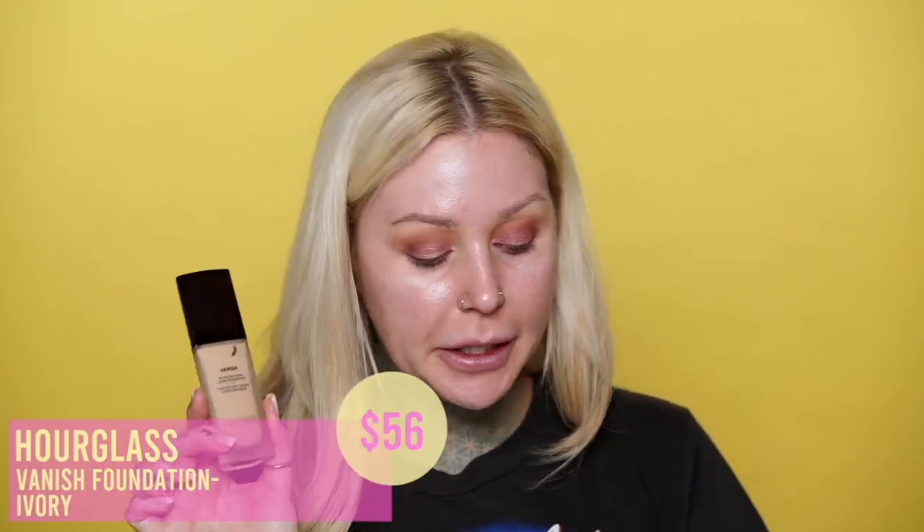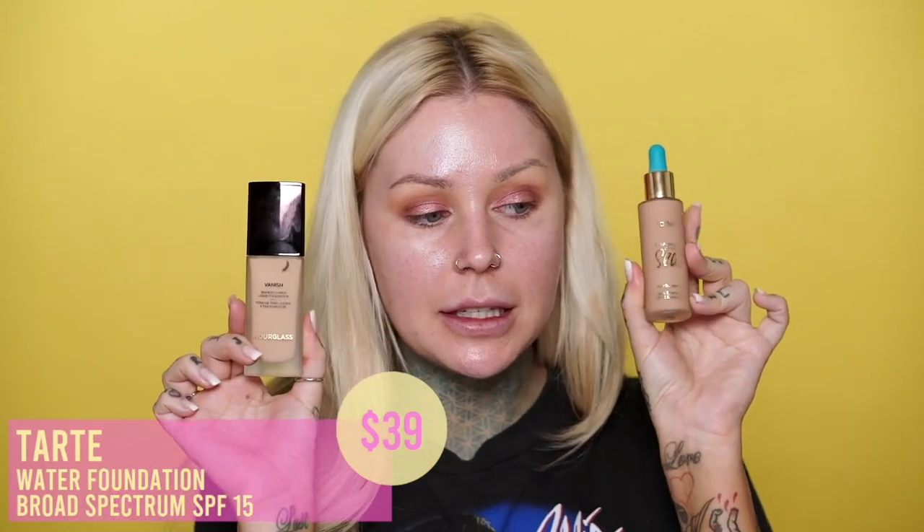I also wanted to show you my most recent Poshmark purchase — it's like the best shirt ever, Eddie Money! I think I had too much coffee today because I can't stop talking. For foundation I'm going to use the Vanish Hourglass Foundation in shade Ivory, and I've been adding a little bit of a slightly more red one too. I feel like my face looks a lot shinier than it usually does with this foundation — it looks like wet paint, don't touch it. I think it's the primer.